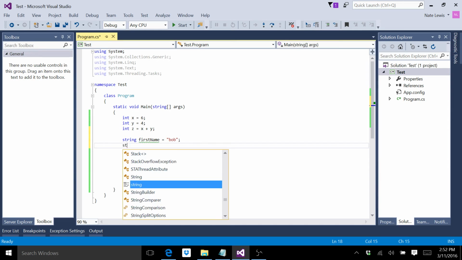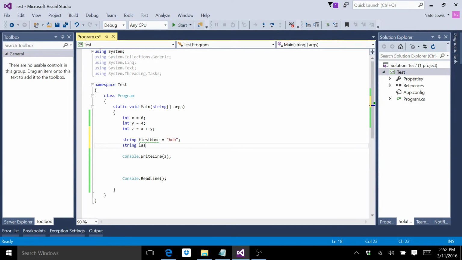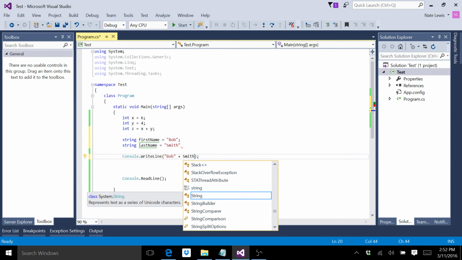And then we'll go string last name equals Smith. Capitalize these. Now, let's say we want to add these together. Well, you just go Bob plus Smith.